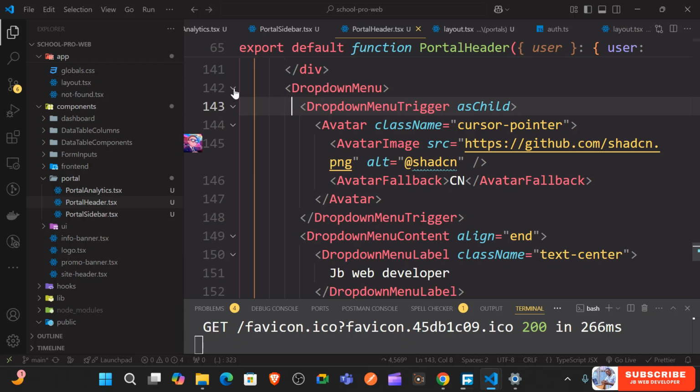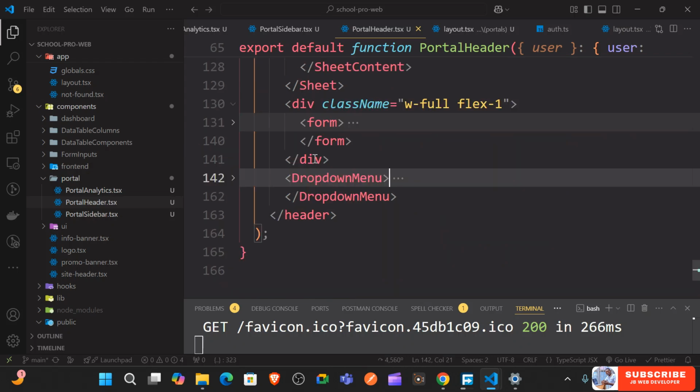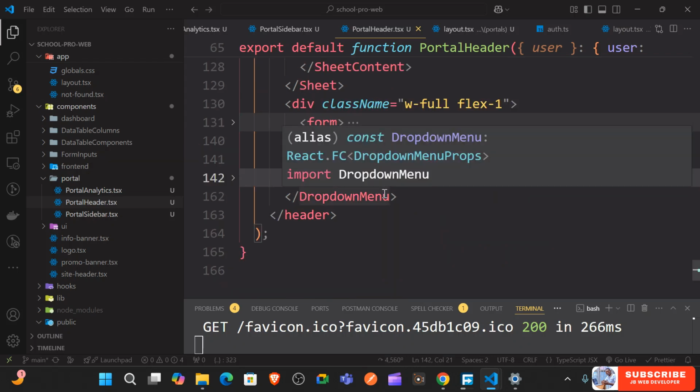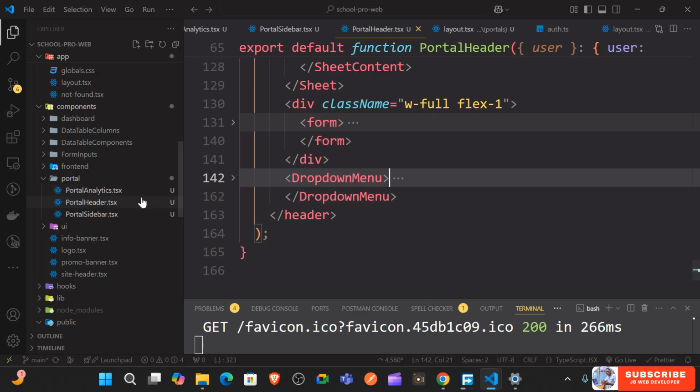Okay, and then this is supposed to be this one. I'm just going to make it also a component. Maybe just because this is in the header, but I'm just going to make this a component which takes in also the user or something, I don't know.